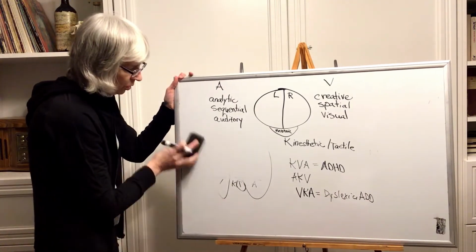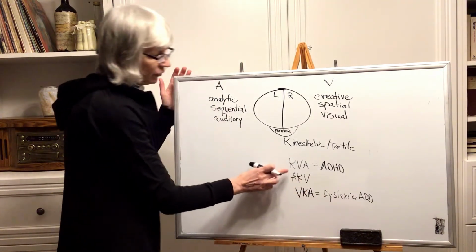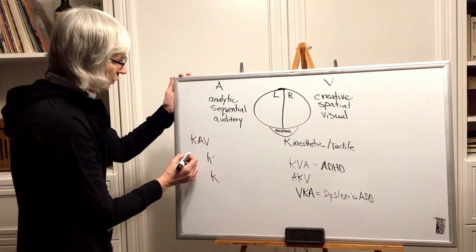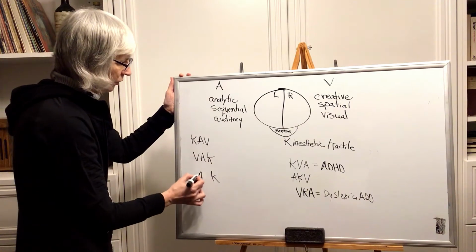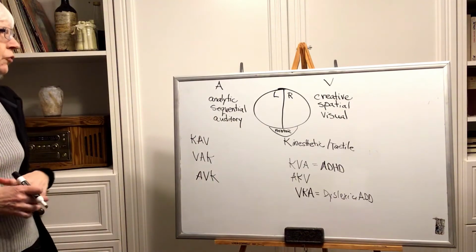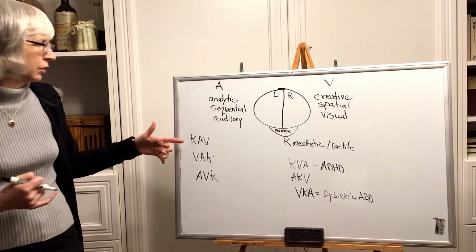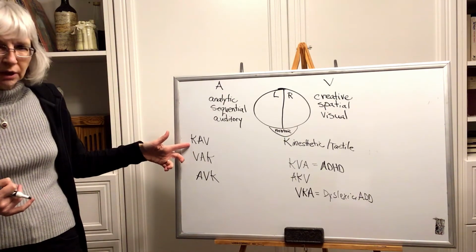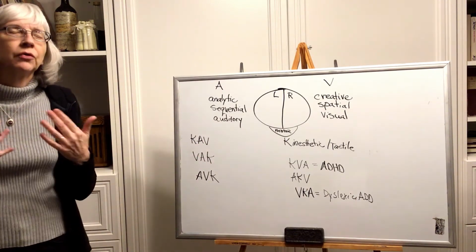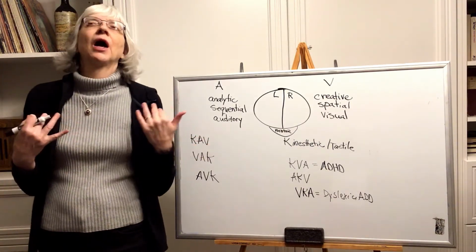Now, there are 6 different types of these students, right? I mean, there's the KVA, the AKV, the VKA, there's also the KAV, the VAK, and the AVK. So we have these 6 different types. So you could look at, what you could kind of label kids as a kinesthetic learner with a weak visual learner with a weak kinesthetic. Now, you often hear about learning modalities, learning styles.